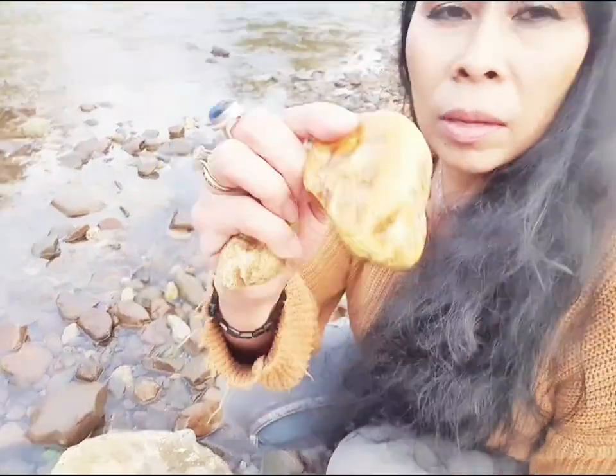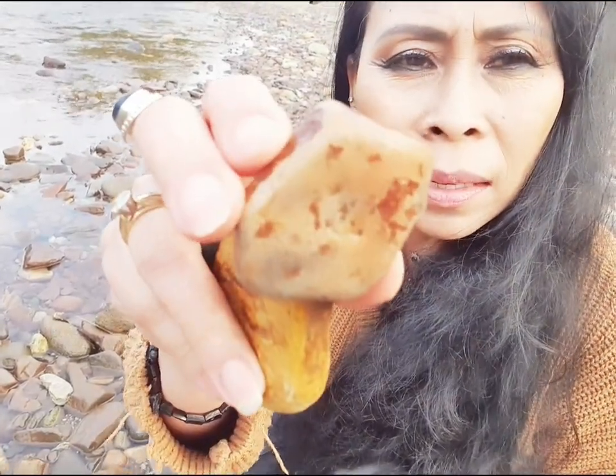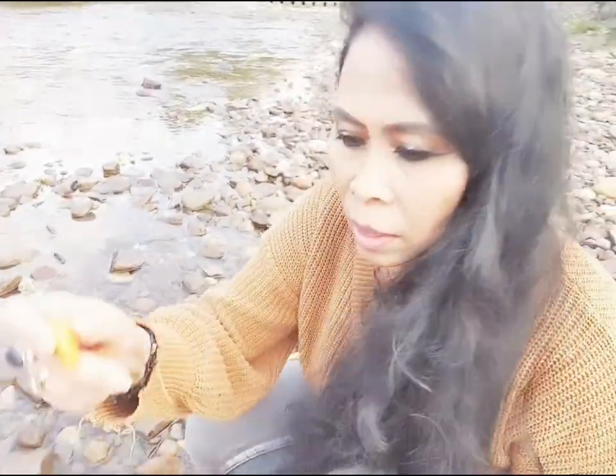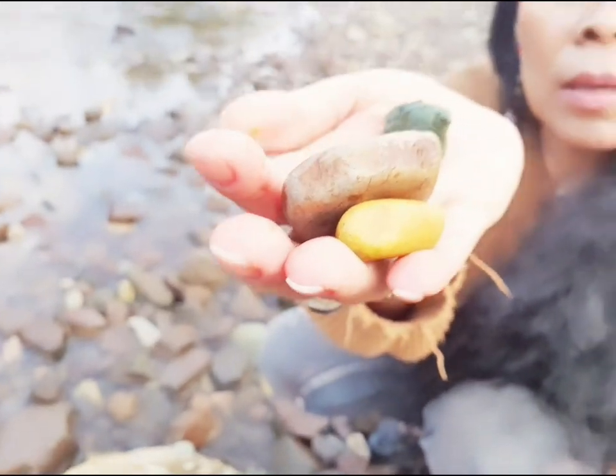Oh my gosh. Okay. Right. I got this. You know, I like the colors of this. So I might just have to. Yeah. It's nice. I like it. And then there's another one. So maybe I just get this small one. And this one too. That one. And this green. I like the colors. It's amazing. Nature at its best.